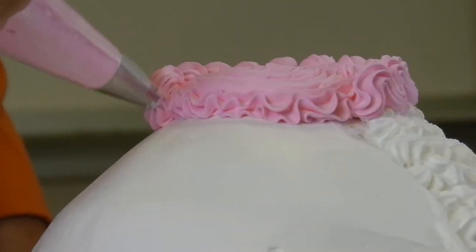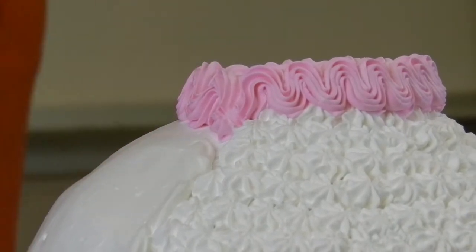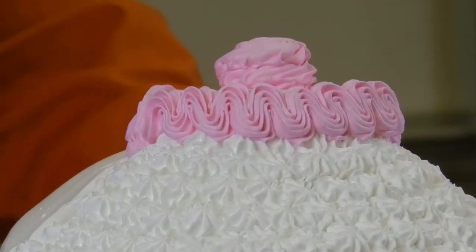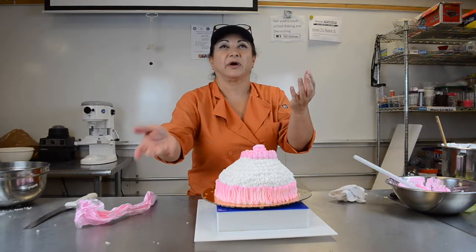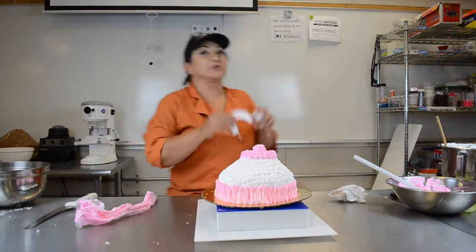Okay, and then at the top, you could get a rose and put a rose. I mean, you could do parts of it in fondant, parts of it in buttercream. I mean, you could change it up. Now, this is the secret to it.